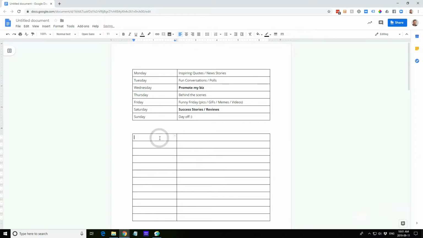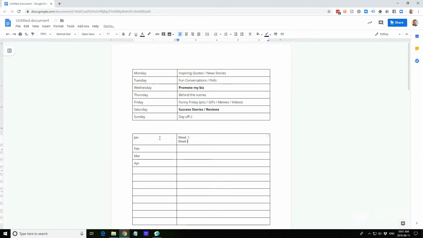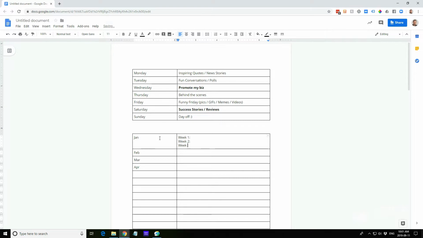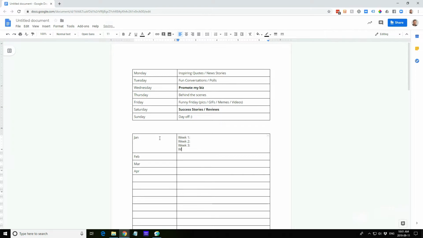And so here I'm going to list off the different months of the year. So we'd have January and February and March, April. I'm not going to keep going. You get the idea here. And then for January, most months are going to have 4 weeks. So there's just going to be a few months of the year. I think it typically works up to 3 or 4 months of the year where you have a 5th week. So for most cases, planning out 4 weeks is good.